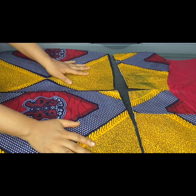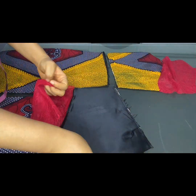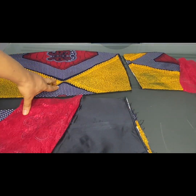Now for this, I'll go ahead and join the back bodies to the back of the skirt, just as you see me doing in the video. I'll place the right sides facing each other, and then I'll sew it up together. I'll set this aside for now and show you the front.